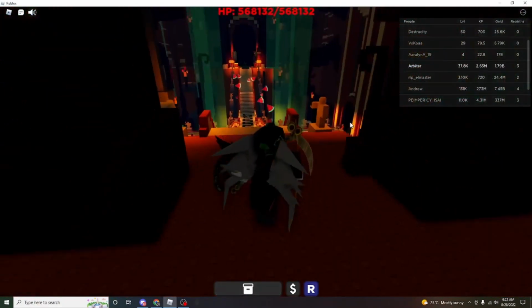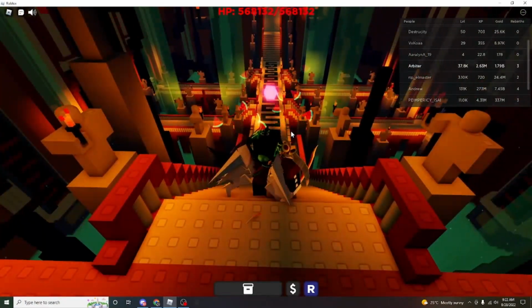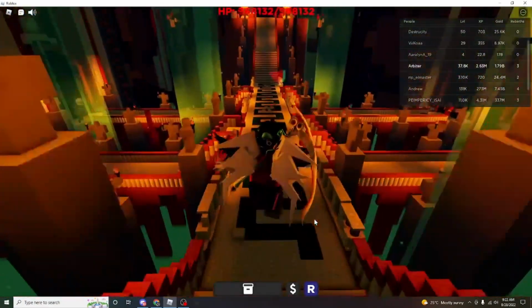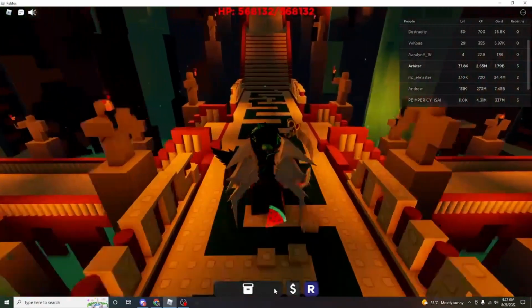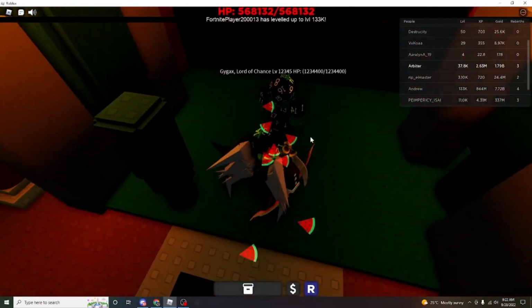skills. Gygax skills are these. It's a dice that does a random amount of damage, and a gigantic dice that also does a random amount of damage. However, if you equip spells, it conflicts with this. It doesn't work. So don't equip spells if you're going for this build. Gygax, Lord of Chance.